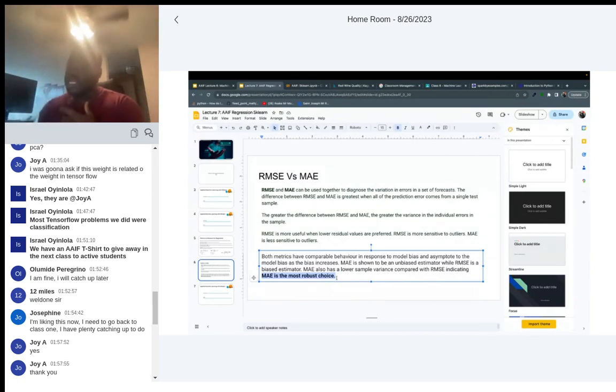RMSE can be greater than or equal to MAE, so just go read up. You train different versions of different models with different random states, and everything is changing, and you now have different models with different MAE and RMSE. Which one are you going to pick? That's what I want us to do now.